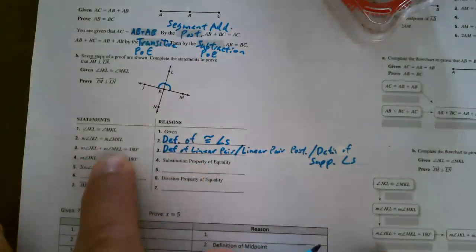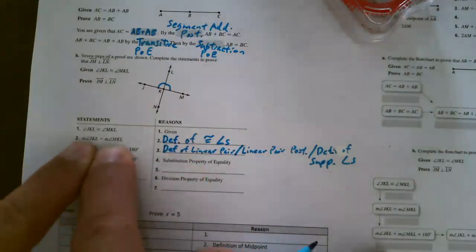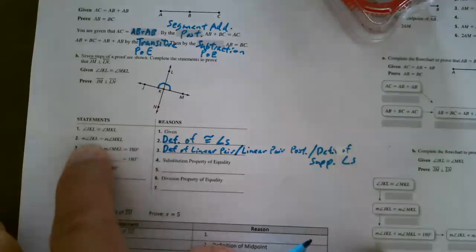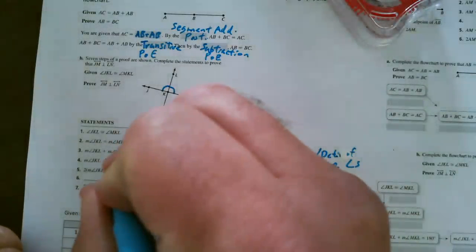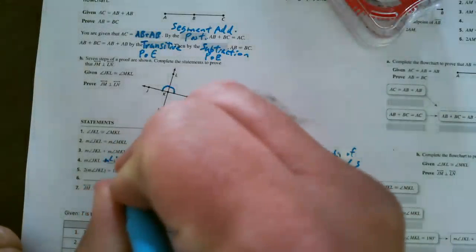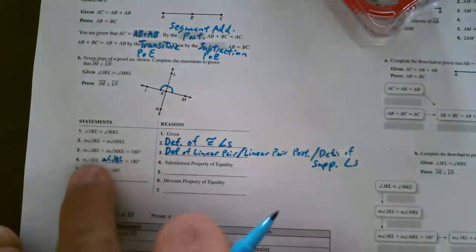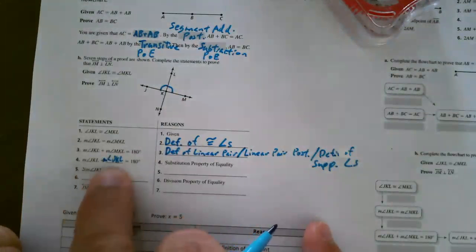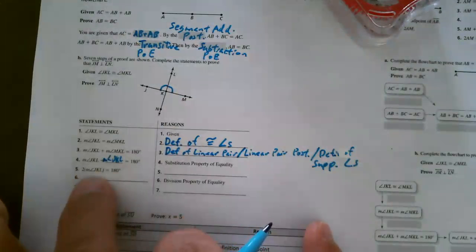So what could I have substituted in for MKL? What's the only other value we know is equal to MKL? JKL. So if I look up at the previous line, MKL is equal to JKL. So we're going to substitute in JKL. Now, at first, that might not make sense because we already had JKL on that line. So now I have measure angle JKL plus measure angle JKL. How does that help me? Well, if you look at the next line, it also shows where we're going with this. What they do, they combine those two values into one.